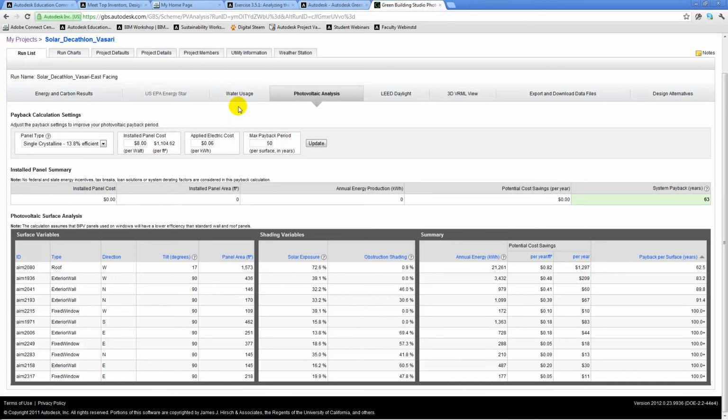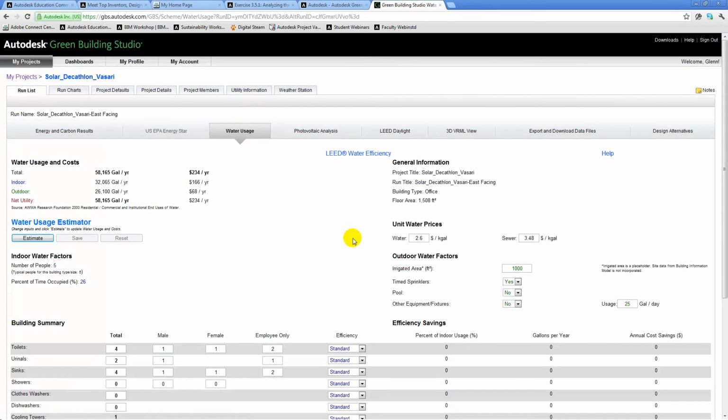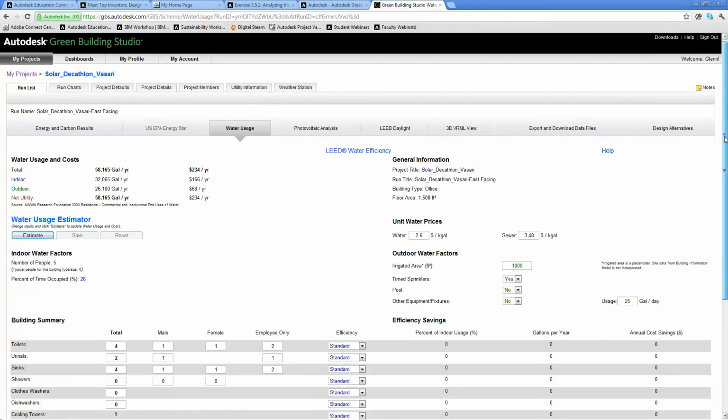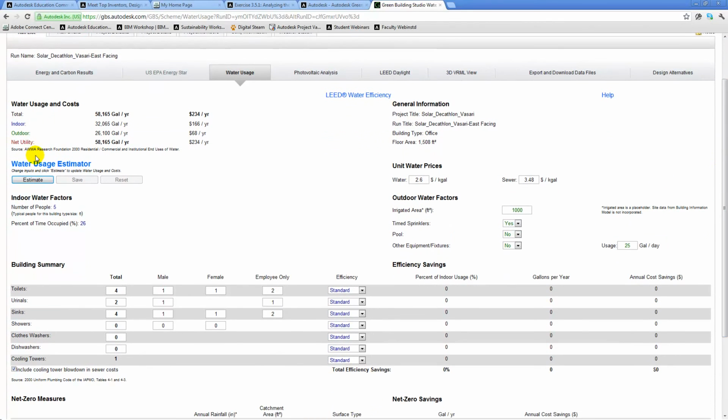Okay. Another thing that's very good within Green Building Studio is if you're thinking at all about water. There's the whole notion of what the impact would be of changing to, for example, a system that uses gray water or a system that uses rainwater potential.